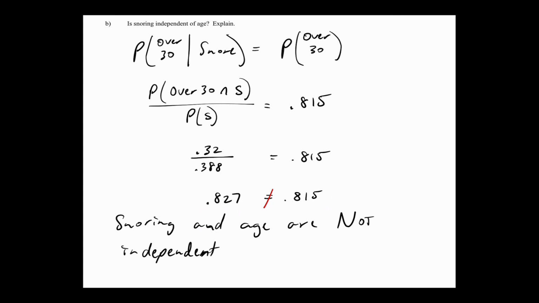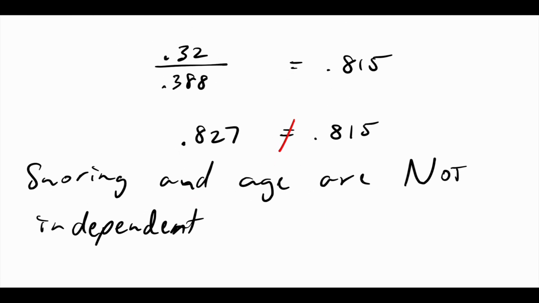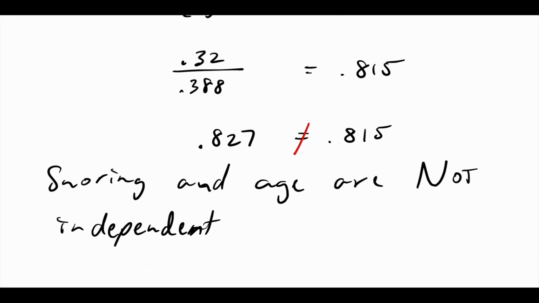How close is close enough? Because that's the question I always get. This is what I say. If you can round them and they're about the same, then they're okay. So let's say, just for argument's sake, that this was this. I would probably say they're the same because they would round to be the same, right? I would say those are pretty close.